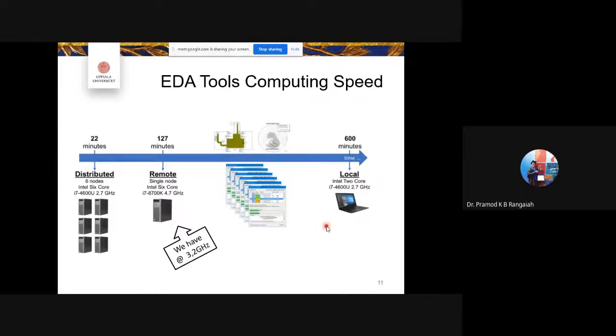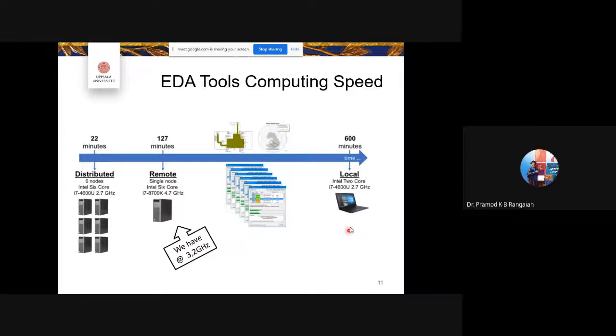So when we talk about EDA tools, most of the time people say, well, my system is not working properly. Why? Because lots of data files and netlists are created by every EDA tool. So we have to consider that the system should be very fast. Even when I had a dual core i7 system 4 or 5 years back, it used to take a lot of time. If I started a simulation in the morning, it used to complete by the afternoon or evening sometimes. So that kind of slow computing used to happen.